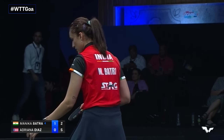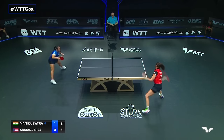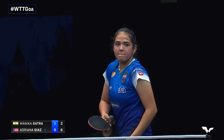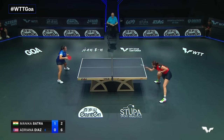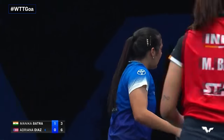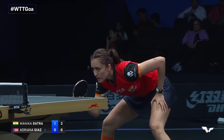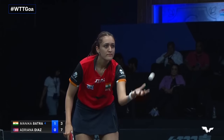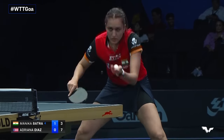Clipping the edge — cheeky one. To infinity and beyond! I love how Diaz has increased pace from the backhand side — that is traditionally her strong point. Batra's got to be patient there. A good point was made: the style is fantastic, really effective and advantageous against someone who doesn't know it well, but as soon as you're up against people who do know it well, it's no longer an advantage.